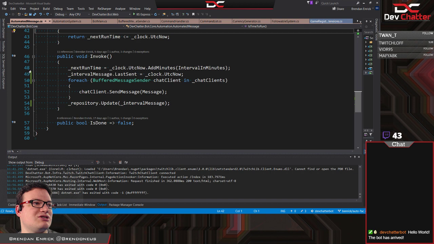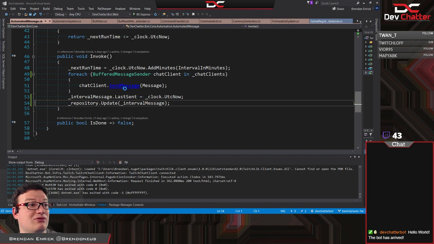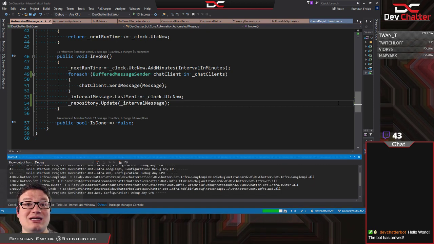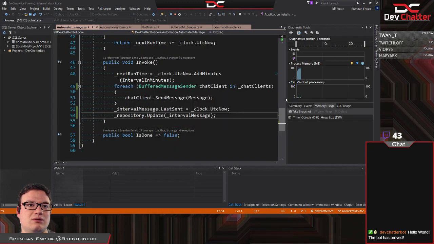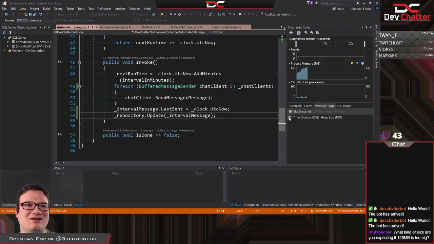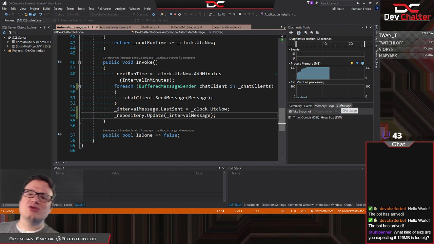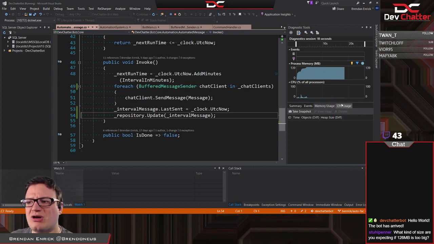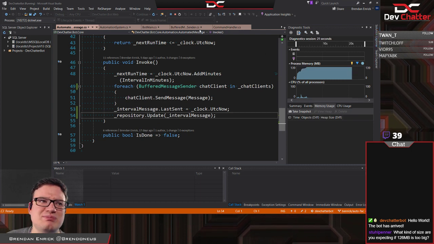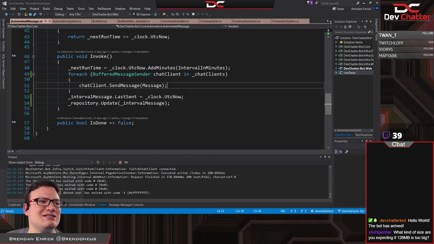So we go to the automated message, and what we changed was I moved this up. If I move that back down and run this again, do we suddenly get the memory leak again? That's the question. Nope. 126 megs just seems big for this size of program. We're in .NET Core. Might just be all the various other dependent libraries that we had to pull in for various stuff. I don't know if there's an exact size I was expecting.